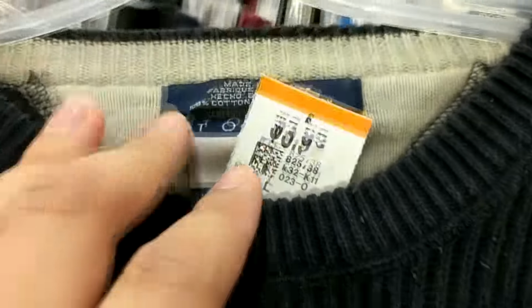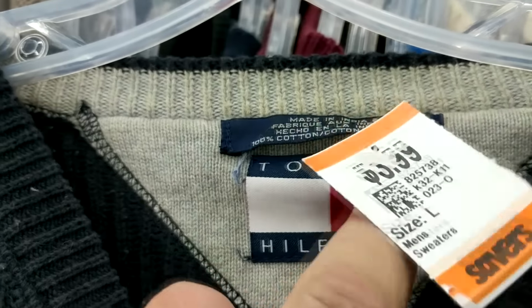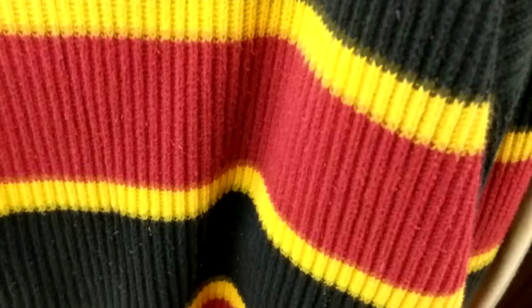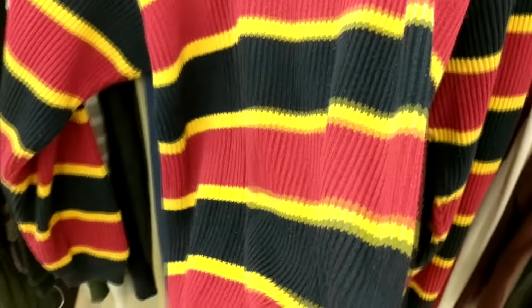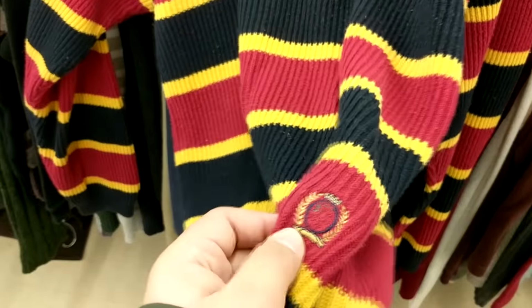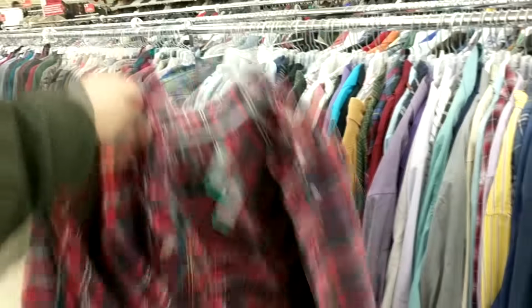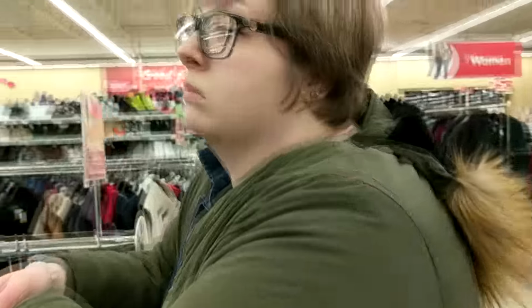So I totally walked by this thing and didn't think anything of it, but then I realized it was a Tommy Hilfiger. The print would probably come off when it's washed, I would imagine, but it does have the crest on the bottom of this giant blocking colorway. This is insane. It's only $4. Not too bad. Sometimes it's just too easy. This thing is incredible. Love it. Babe, say you love it.